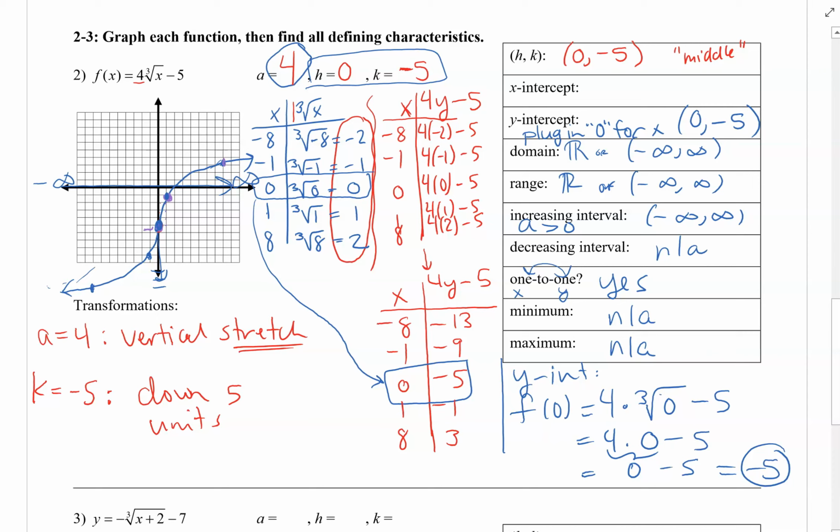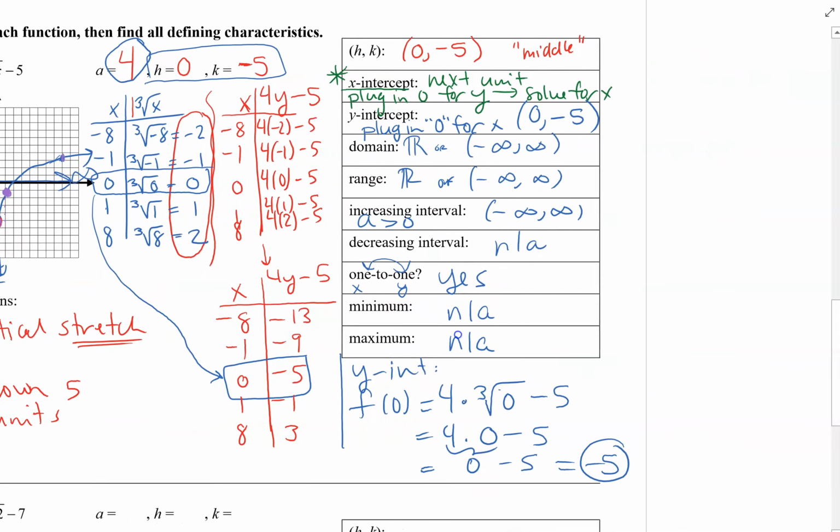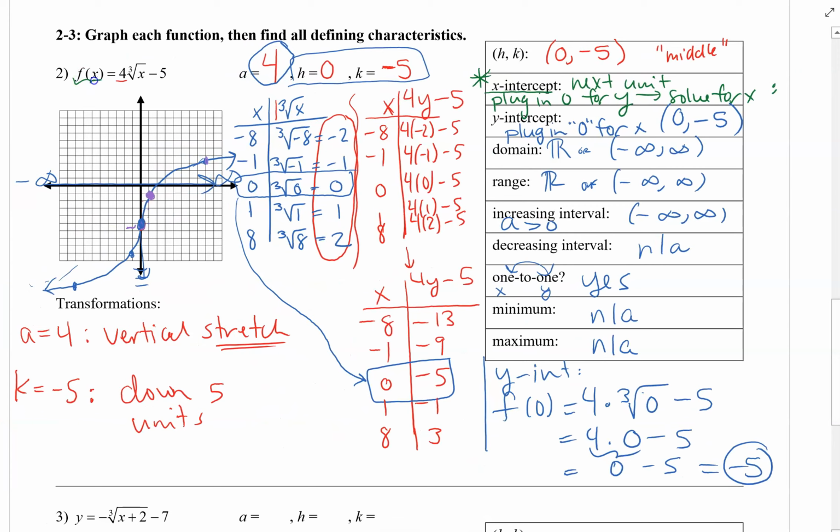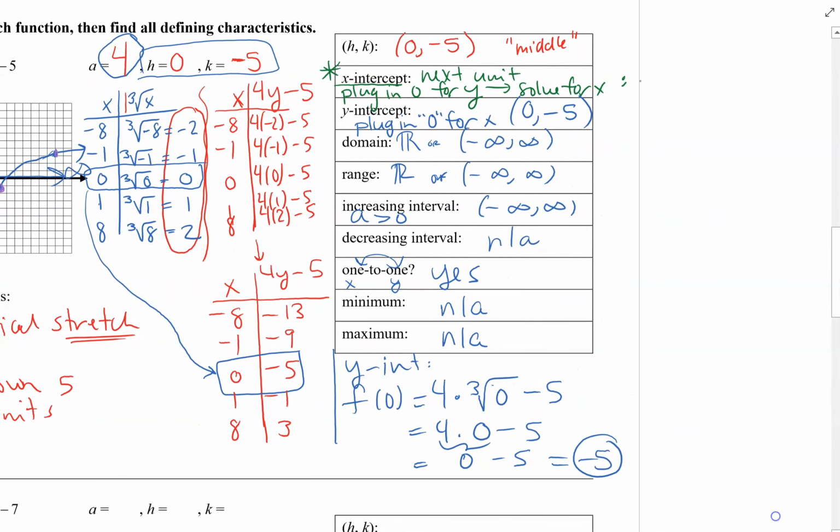Now for the x-intercept, I want you to put a star by this because you're not really technically able to do this one yet. This is coming next unit. We will learn how to solve these. But this is what you would do. You would plug in 0 for y and then solve for x. So it would look something like this. Where the f of x is over here, this is also thought of as y. You could plug 0 in for that, and then you would have to solve this equation for x. And we're going to teach you how to do that next unit.